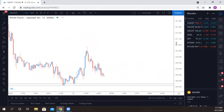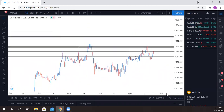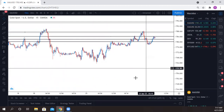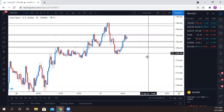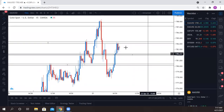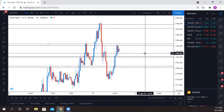But yeah, I'm waiting on gold, right? Overall on the daily here, gold is gonna be pretty bullish recently. So it just depends, right? I gotta look at the lower time frame price action, see how 15-minute candles are closing, and whether or not that head and shoulders looks like it's gonna play out though.